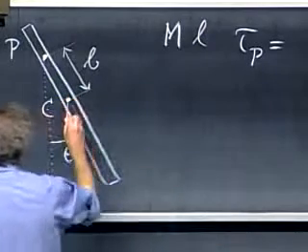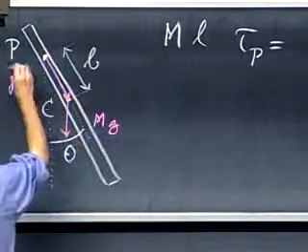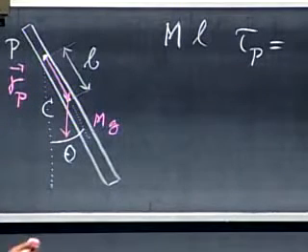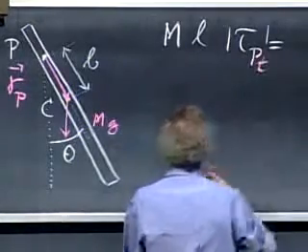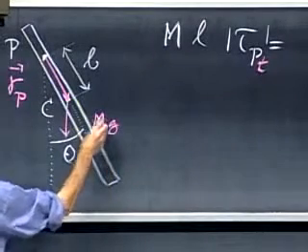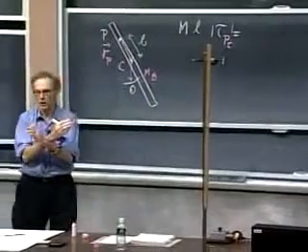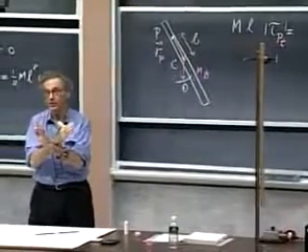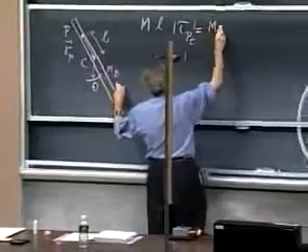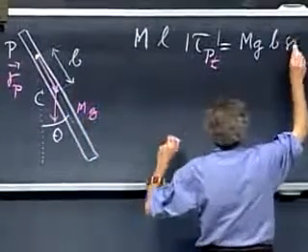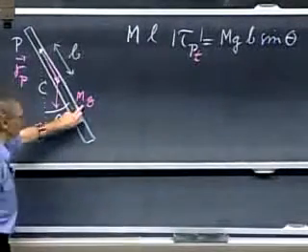All I worry about now is this mg and this position vector rp. That determines the torque. And the magnitude of that torque, and I'm sure that torque is going to change in time, equals mg times this distance b, but I have to take the sine of this angle theta, because remember, it is a cross product between r and F. And the cross product has the sine of the angle in it. So the magnitude of that is going to be mg times b times the sine of theta. This is r cross F, the magnitude of r cross F. This being F, this being r.